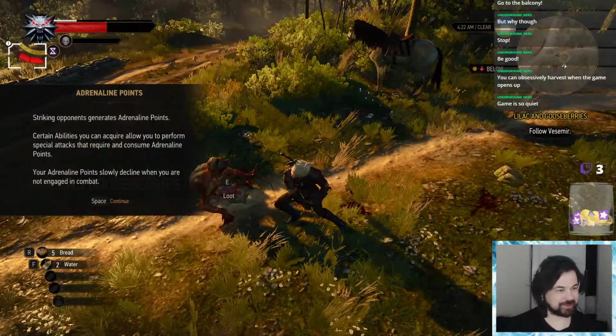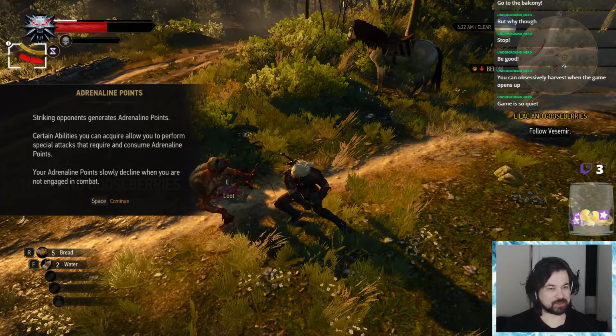Striking opponents generates adrenaline points. Certain abilities you can acquire allow you to perform special attacks that consume adrenaline points. Your points slowly decline when you are not engaged in combat.